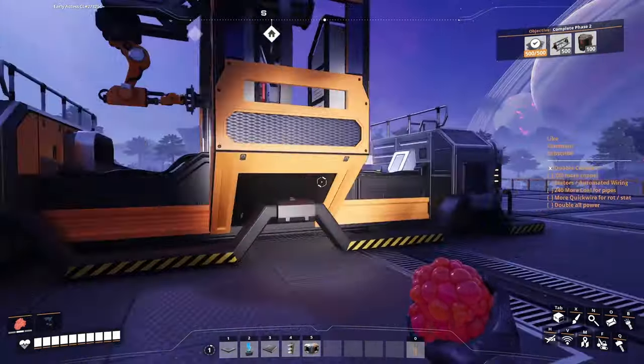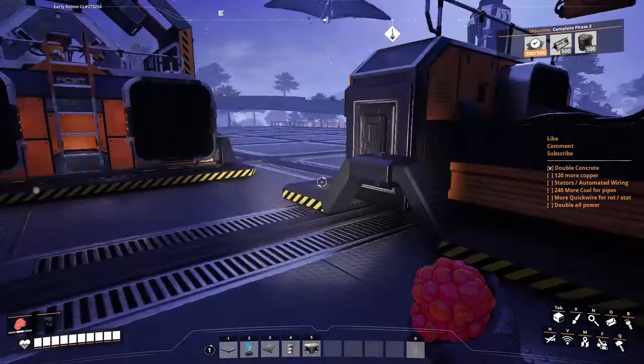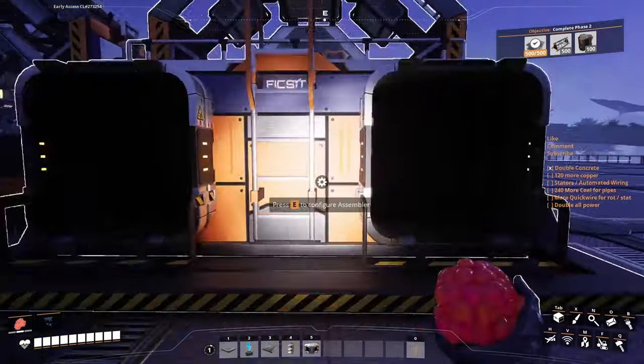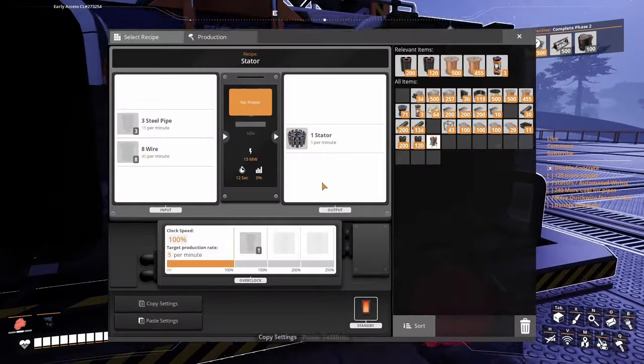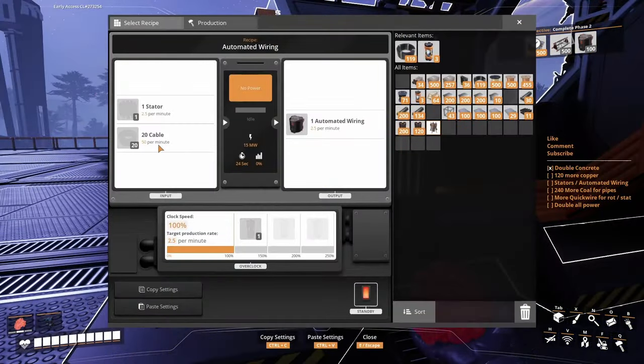At some point. After that. We need in here 5 per minute. Why 5? I don't know. It's a good number. Whatever. It's a full assembler. So that will be 100 cable. And another 40 wire. So if I make minus 40, I'm left with 300 wire made. But I need in here 50 cable.